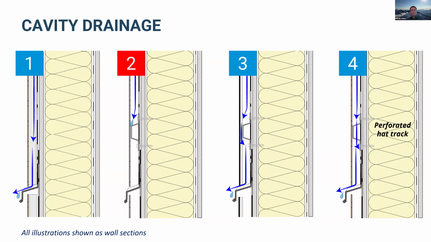Or another option, there's plenty of companies that make things like a perforated hat track or some kind of perforated horizontal element that you can attach cladding to or through, that's going to also allow drainage and airflow. So the details really matter. Just because you have the cladding spaced away from the WRB does not necessarily mean you have a rain screen. You've got to look at exactly how it's attaching and how the water and airflow is going to transport through there.